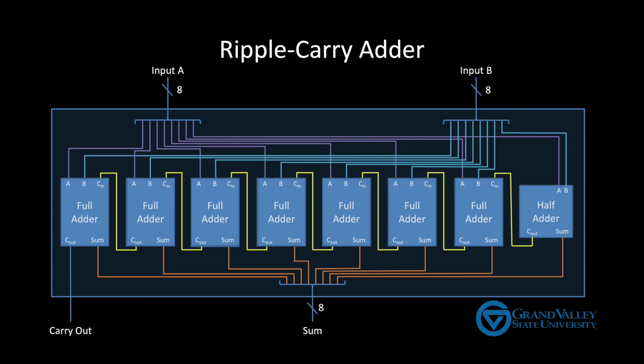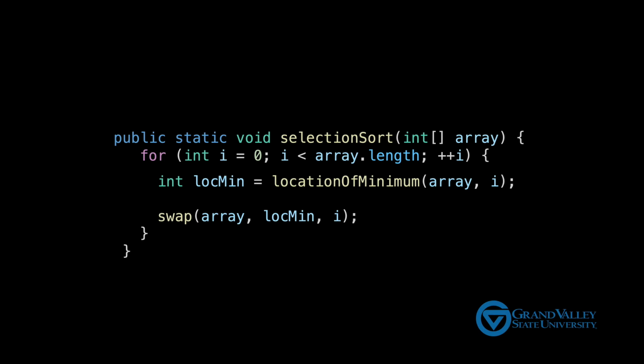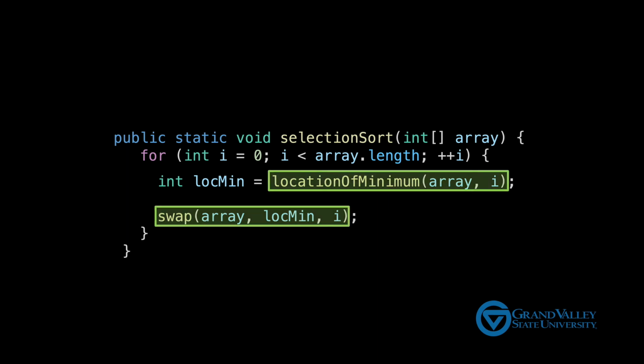If that seems strange at first, stop and think about source code. In particular, method calls. Consider this source code for a selection sort. You'll notice that this code calls two helper methods, location of minimum and swap. In making those method calls, you only see the names of the methods. You don't see how they're implemented. And in most cases, that's a good thing because it's typically easier to follow and understand how this selection sort code works when we've abstracted away the specific details of these helper methods.